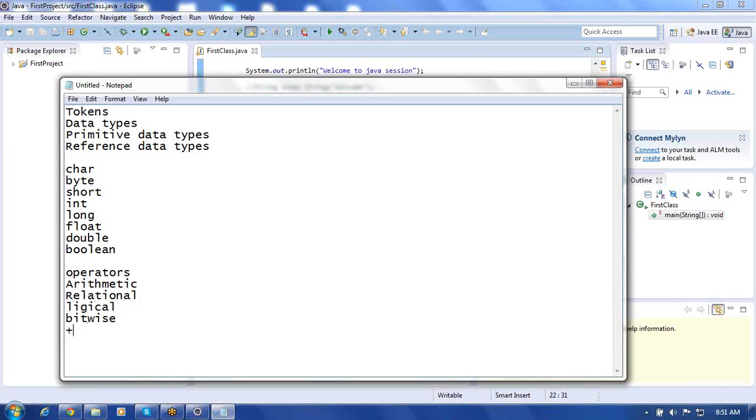Then similarly plus plus, minus minus, increment and decrement operators. Then we have the assignment operator, then the equality operator.